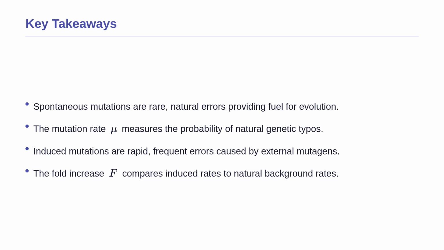Third, we explored induced mutations, which are the rapid, frequent errors caused by external mutagens like UV radiation and harsh chemicals. Finally, we used the fold increase formula to quantify exactly how dangerous a mutagen is by comparing the damaged state to the natural baseline. You now have a solid understanding of the fundamental forces that alter our genetic code. Excellent work.